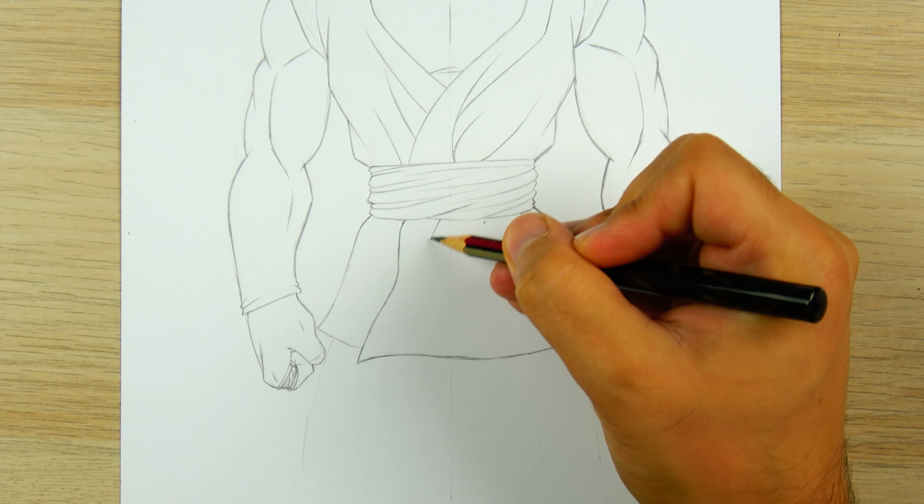Alright, last few lines, and then we can take a look at the final line work. Very clean, and as I said, the line work is standing out. It gives the drawing a comic-like effect, which is amazing. Now we can color Goku Black. Let's go, guys!